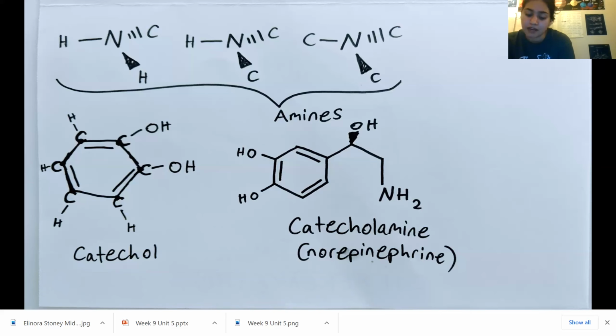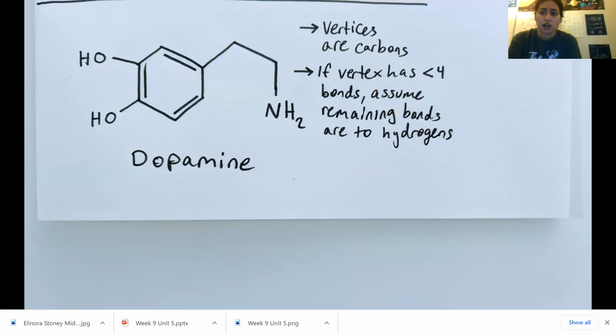So we'll talk more about norepinephrine, epinephrine, and serotonin in future lectures, but for now, let's focus on the catecholamine called dopamine. I'll just briefly also discuss how to read a diagram like this, where you're looking at this and you're like, what are these vertices? Why is nothing labeled? Well, this is a conventional drawing that you see in chemistry, where basically the way to read it is all of these vertices are carbons, and if you see less than 4 lines coming out of a vertex, it doesn't mean that the carbon is bonding to less than 4 atoms. What it means is that there are two more bonds here coming from the carbon, but both of those are to hydrogens. For some reason in the convention, you don't write down the hydrogens because that would just get messy.